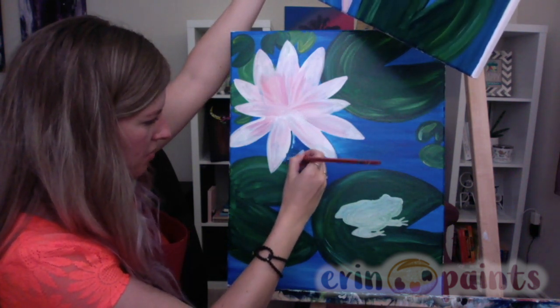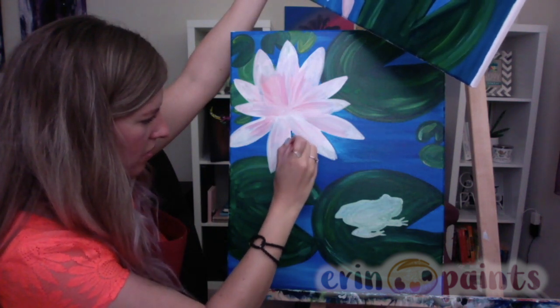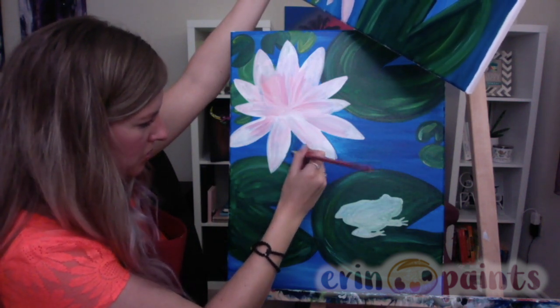I think I have a little yellow in this by accident. Oh well. So just cleaning it up so you can really see the shape. You can do this later, as I keep saying.